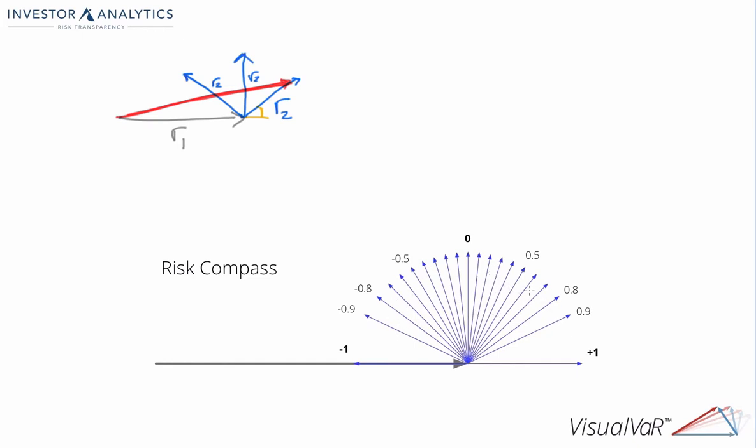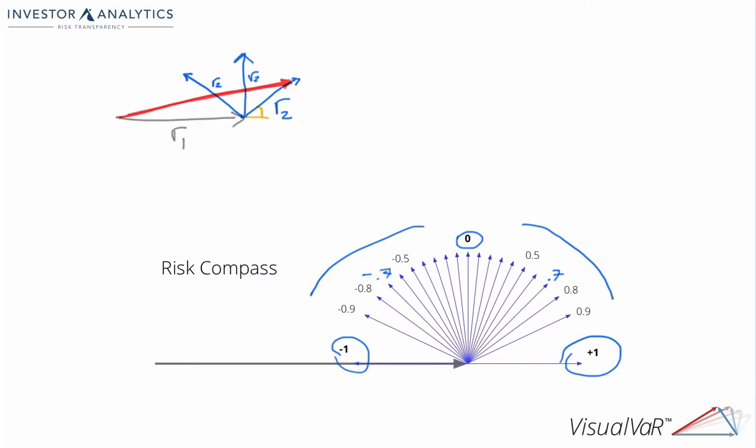So a couple of things to point out. First, they are at 0.1 increments. So this one right here corresponds to 0.7, just like this one corresponds to negative 0.7. And you can see that they're more densely packed together towards zero, and there's a large difference between 0.8 and 0.9, and there's just a huge difference between 0.9 and 1. So the three extremes are positive 1, 0 points straight up, and over here negative 1 doubles back on the original arrow. All of these on this side are negative, and all of these on this side are positive.